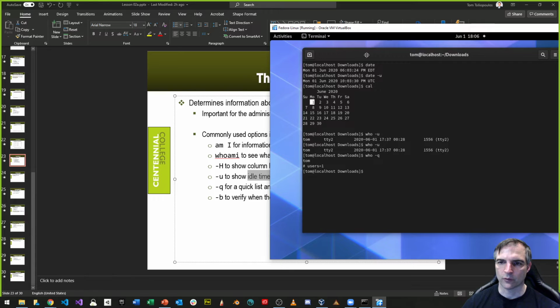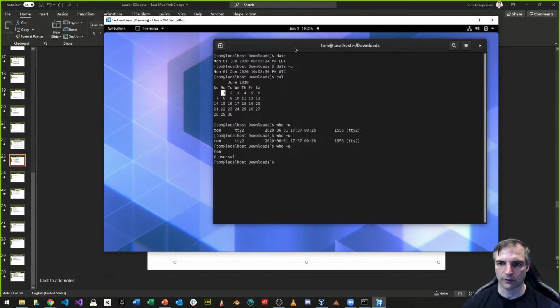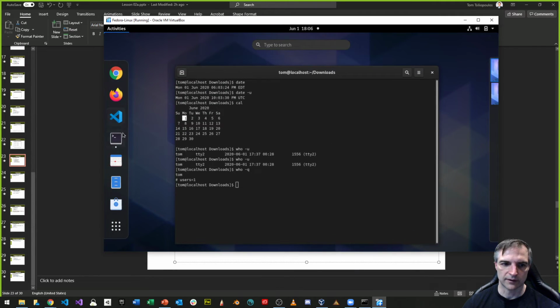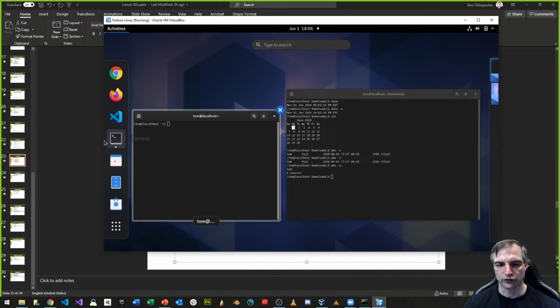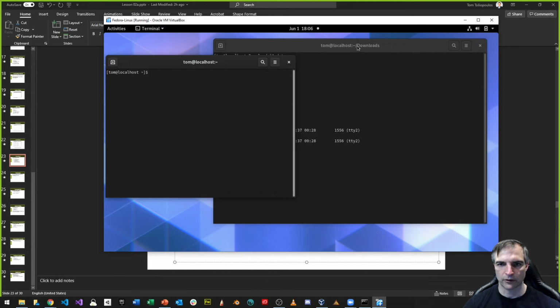Okay, here's something. What if I created another login? So instead of one terminal window here, I use another terminal window. Remember how we did this last time? We can go to activities, and I can control click on a PC, and I can have a second terminal window here that is up and running. So there's one terminal, here's second terminal.